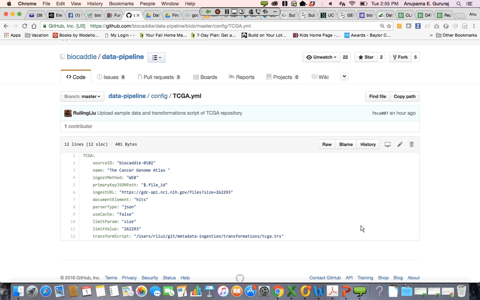There's the connection to the source to get the metadata, and that's done in the config files. And then there is the transformation of that metadata into the index target. Mm-hmm. And that's done by the transformation files. Right? So those are the two things that we need.